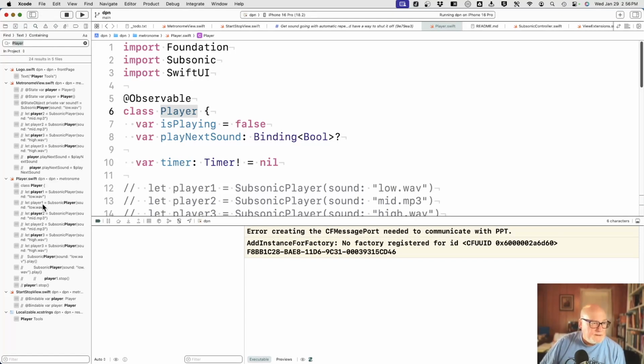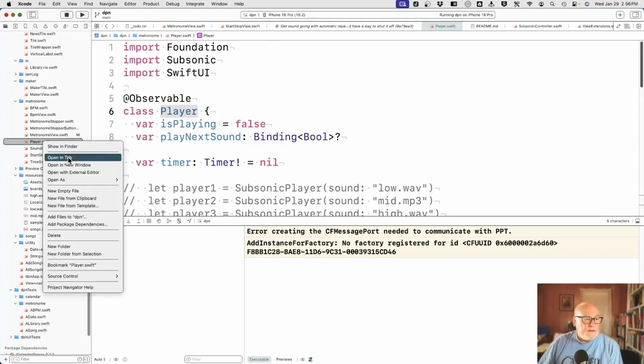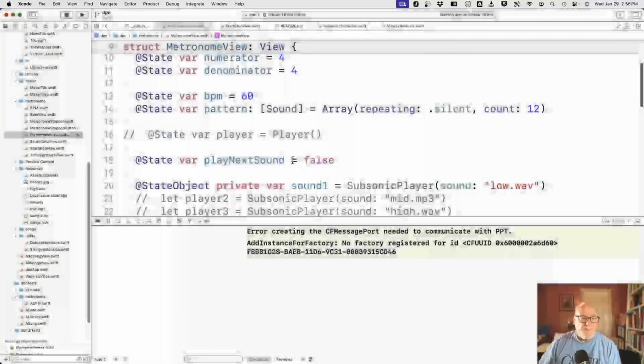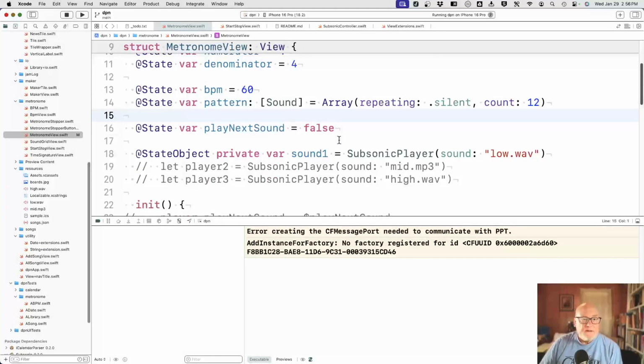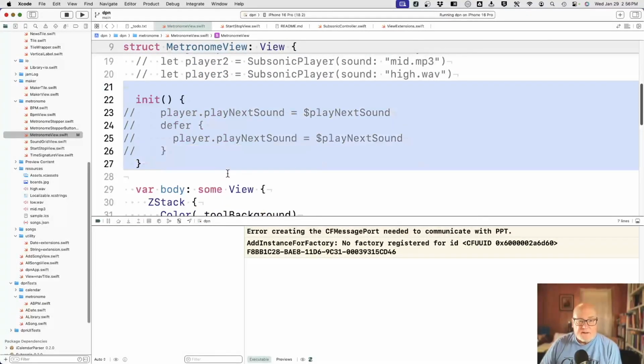Capital player. Nobody else is using it. Okay, so that can go. Okay, so that no longer is needed. We'll keep those. We'll get rid of the init.